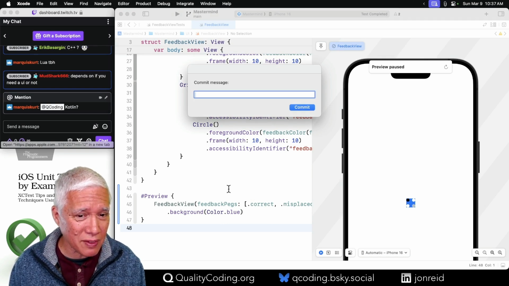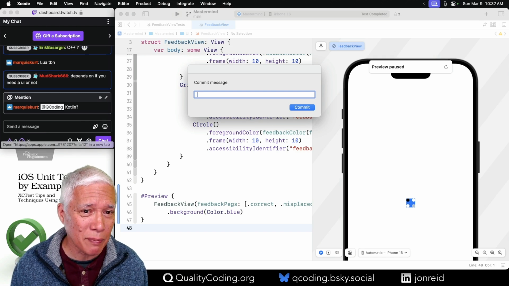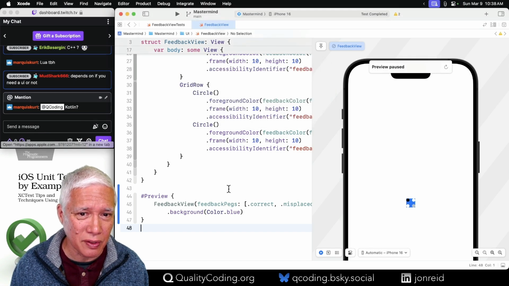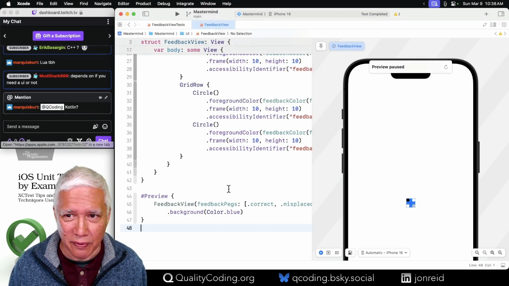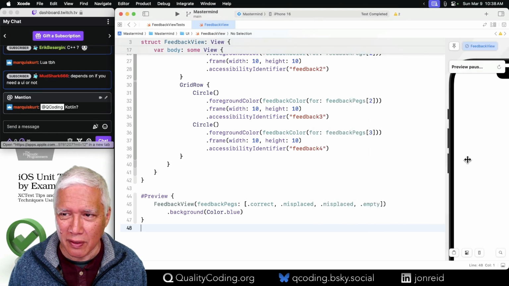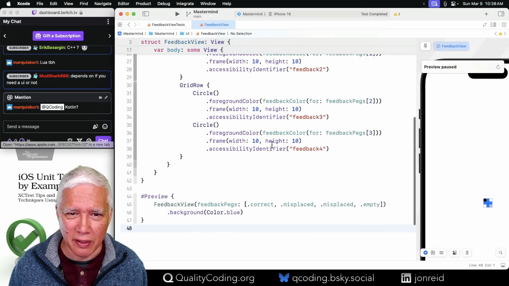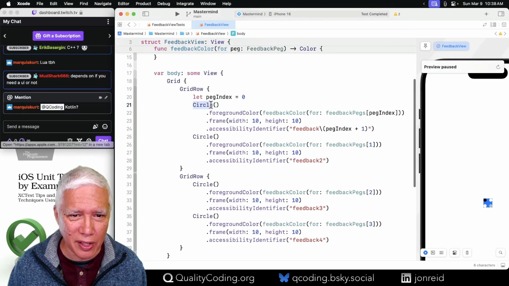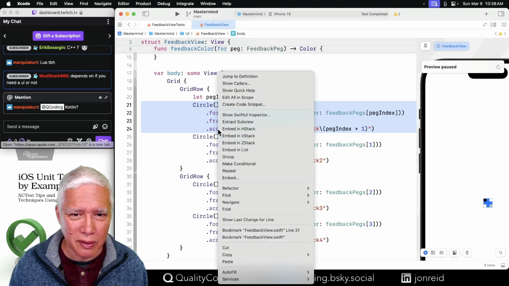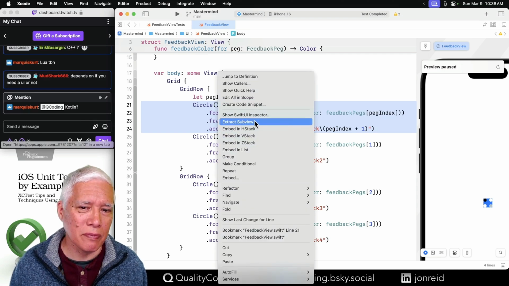It gets commented out. So I'm going to mark it as test code, add preview so we can extract view. Now, go away, you silly thing. Now I should be able to extract Subview. Boom.